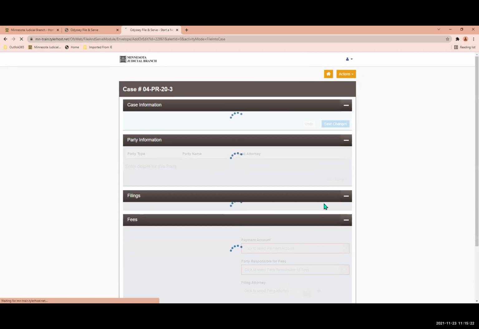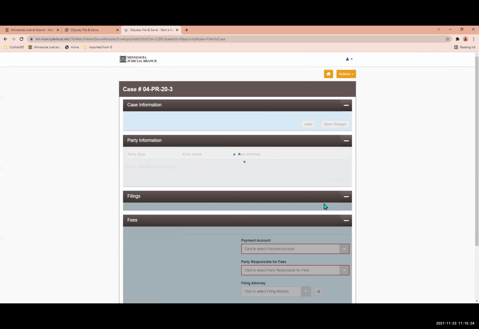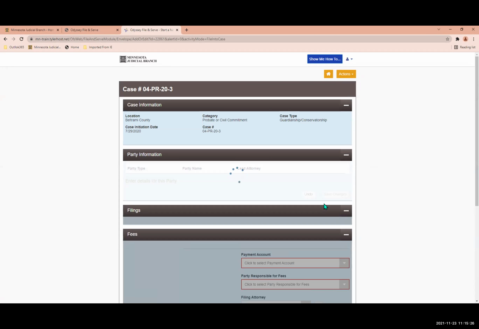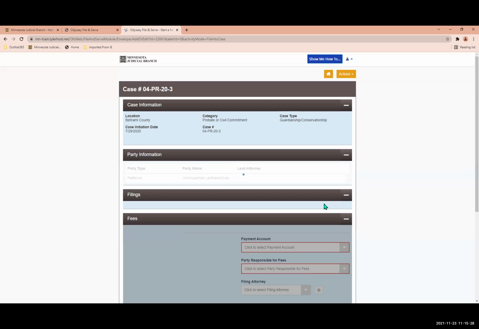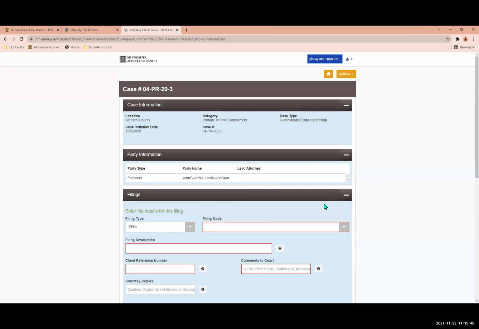So what happens here is the case information comes over. The party information comes over. So you just got to kind of look through it and review the information, review the party information. On an existing case, you never add more parties. If you see that a party is missing or their name is incorrect, you want to contact the courts.